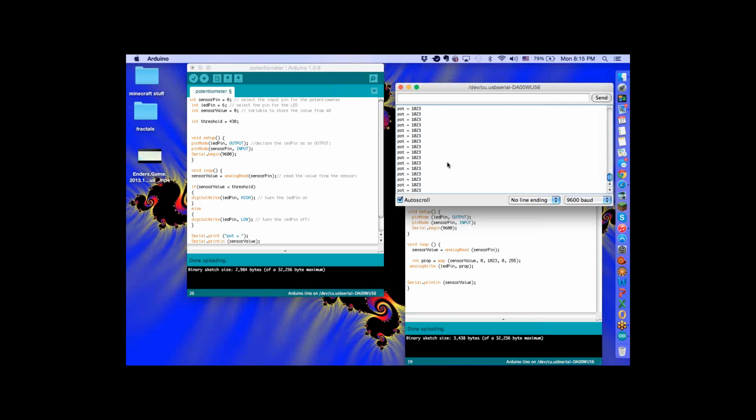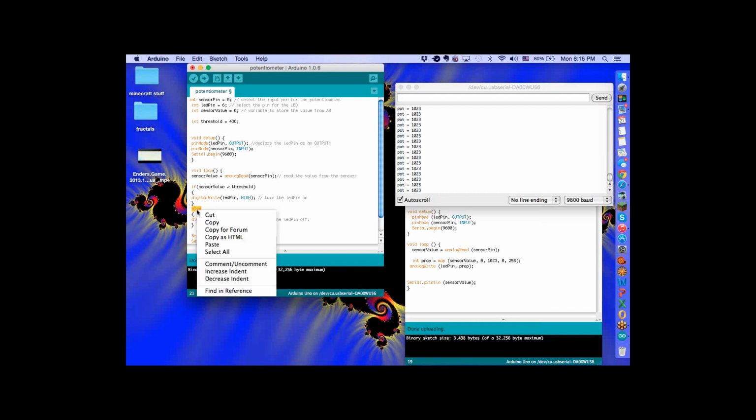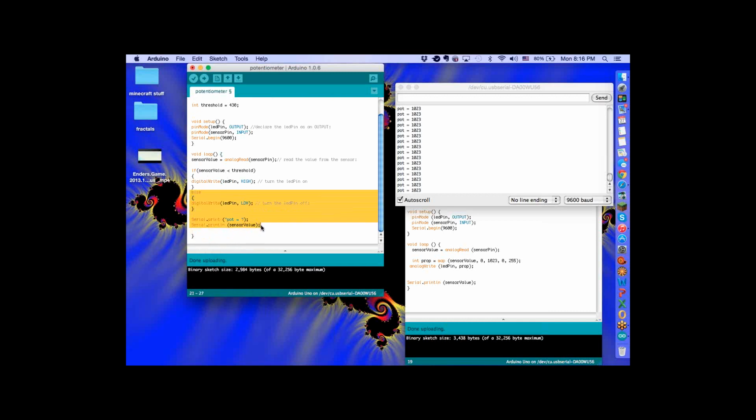Alright. Now, take out the else statement. Just delete or copy it. From else down, keep going down a little bit lower. Right there. Copy that. Not the entire thing, just the brackets of the else statement, right down one more. Copy it and then delete it, or just cut. That works too. Alright, now re-upload the code and tell me what's different.